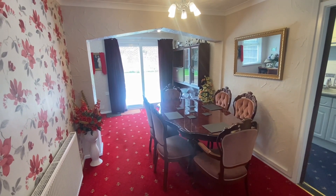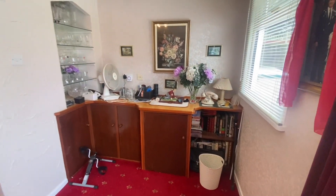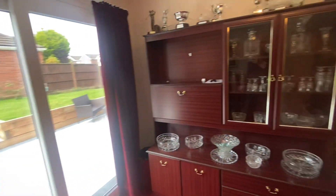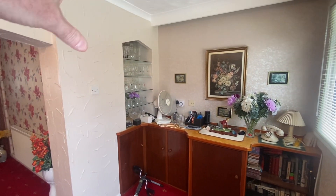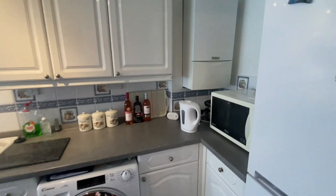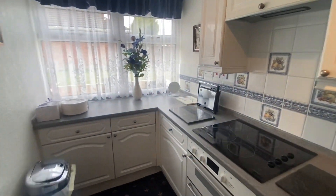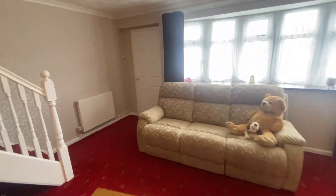This is where the property changes — the dining room would normally end just at that sort of arch, but it's been extended here, giving you this nice open space. It's pretty versatile — that could be a study area with views over the garden, or a kids' den. You could separate it across. The garage is literally just behind here, so there could be options on that side. Coming into the kitchen — the boiler's been replaced, and the kitchen is also extended, with modern high-gloss white units.